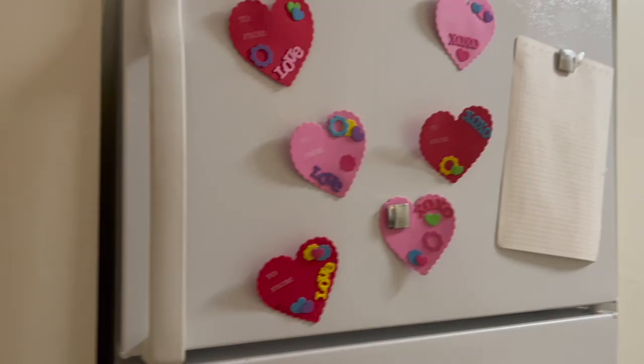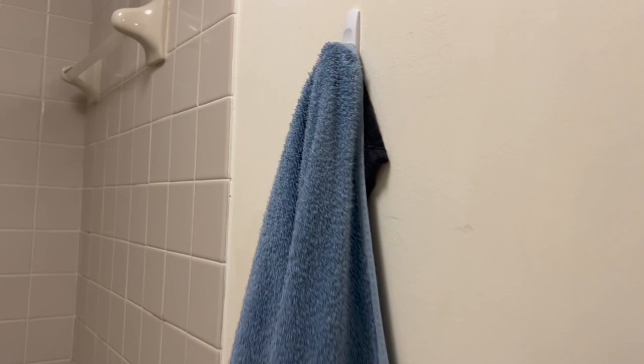Here we have the bathroom, which honestly is looking pretty crazy right now because we did not do the best job cleaning it. But the temperature gets really hot and it gets hot fast. It definitely won't look like this if you were to move in. We added a command hook here just to hang a towel, have a rug on the floor. There's also another rack, and a little bath mat.